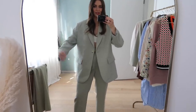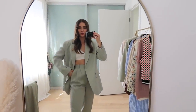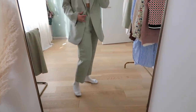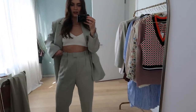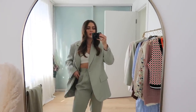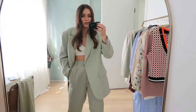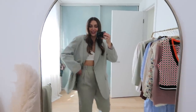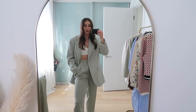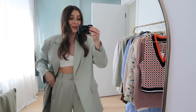Right away you can see that the H&M blazer has a bit more of a boxy feel, which makes it feel a little more casual. It's a little more oversized, and these pants are also cropped — ankle crop — while the Zara ones are full length and a bit more formal in how the dress pant looks. This one's also a little more on the blue side. Overall, the H&M suit just feels more casual and cozy. I'd honestly like to keep both because they each have such a different vibe, but there's absolutely no way I need two green minty suits. H&M or Zara — let me know in the comments below!